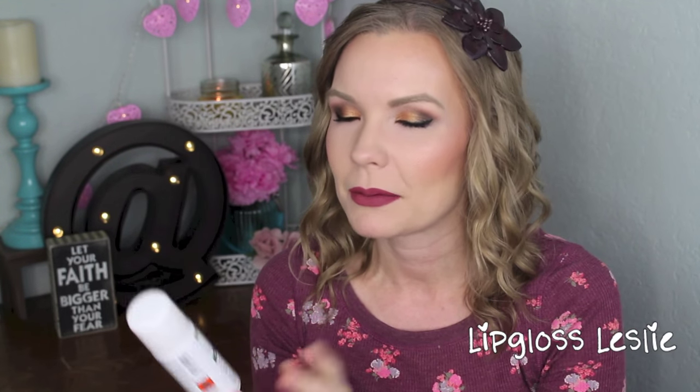I just have one standout hair care favorite this month and it is the Chloraine Extra Gentle Dry Shampoo with Oat Milk. I got this on one of my subscription services, that's why it's the cute little tiny size. My number one dry shampoo is still the Bumble and Bumble Pret-a-Powder — that's my go-to favorite of life. But I do still like to use a regular dry shampoo to get the back part of my hair since the powder is hard to get up in that area. I've been using this Chloraine and I really do like it — it soaks up the oil really well without making the texture of my hair weird. It soaks up the oils, helps a little bit of volume, but then doesn't make my hair feel disgusting, which is probably always the goal.